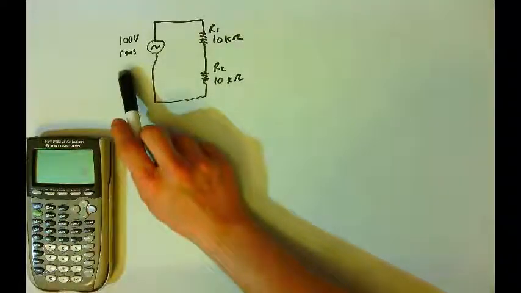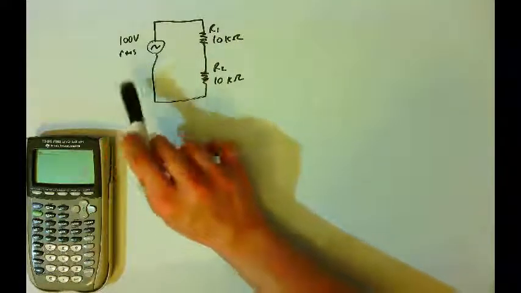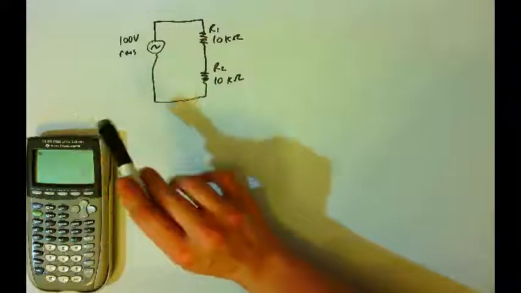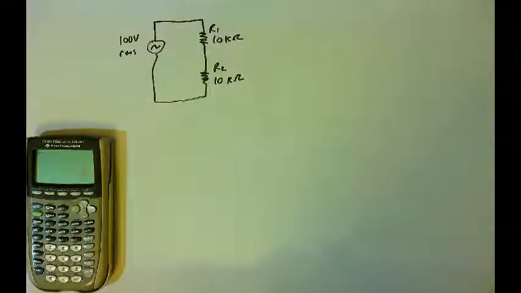Now the voltage was already given to us in RMS. We're almost always wanting the RMS value when we're looking at AC circuits, because the RMS value tells us the value of the voltage of an equivalent DC circuit that has the same power dissipation effects in the circuit. And so the peak voltage of 100 volts RMS would be 141.4 volts. We're almost never interested in the peak voltage, almost always in the RMS voltage.